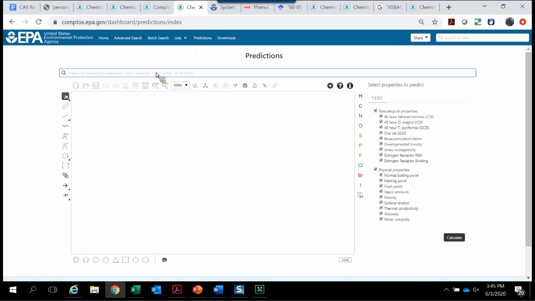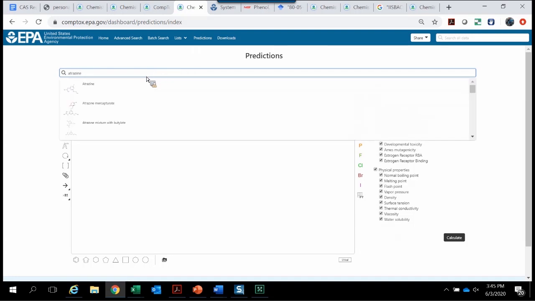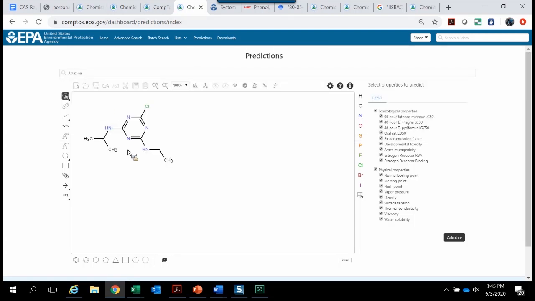I want to show you one additional thing, and that is at the prediction level, you can do real-time predictions. So we don't have all chemicals of interest. You may have a chemical such as atrazine. We have atrazine in the database. We just pulled it. We pulled the chemical structure. But maybe there's a form of this chemical that has been detected in the environment and we don't have it. So this, for example, I've just drawn this because I think I've identified it in my analytical chemistry.